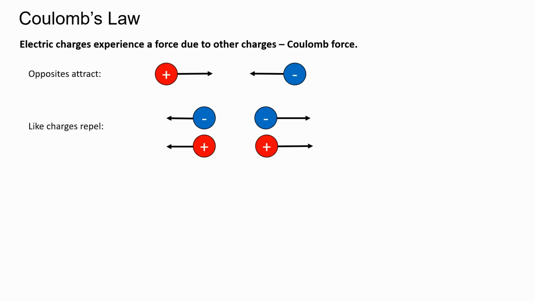All right, now moving on to Coulomb's law. So in addition to these two important properties associated with charge, electric charges also experience a force due to other electric charges, and this is known as the Coulomb force. So as you may have known from the common saying, opposites attract. If you have a positive and negative charge near each other, they will be attracted to each other, so the force will be attractive. However, like charges repel.